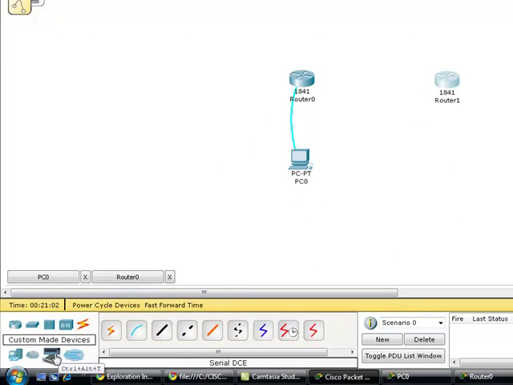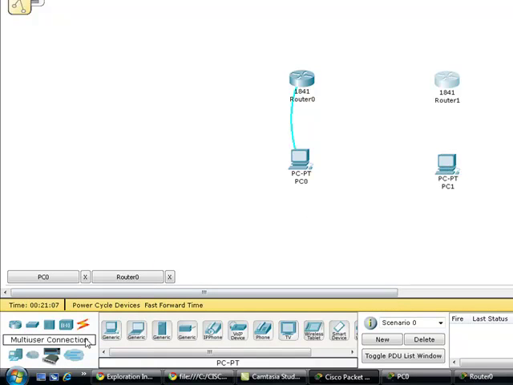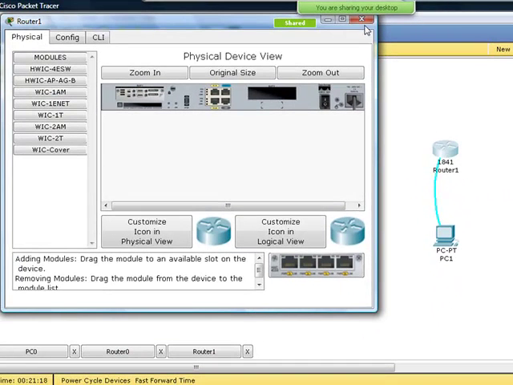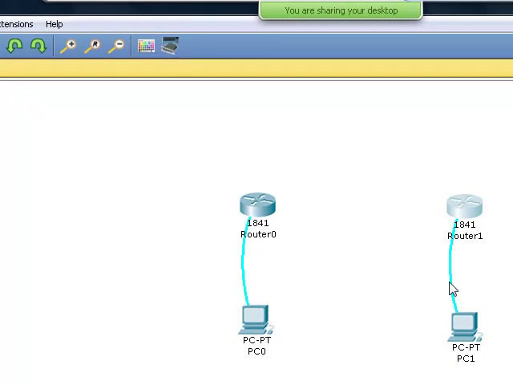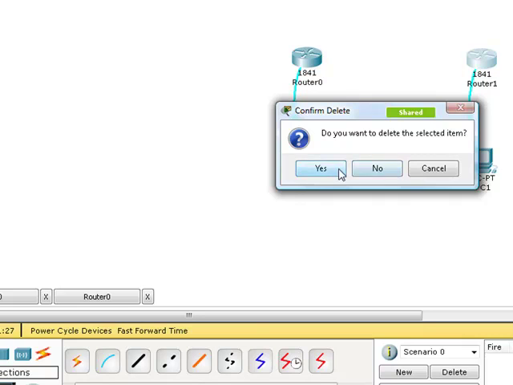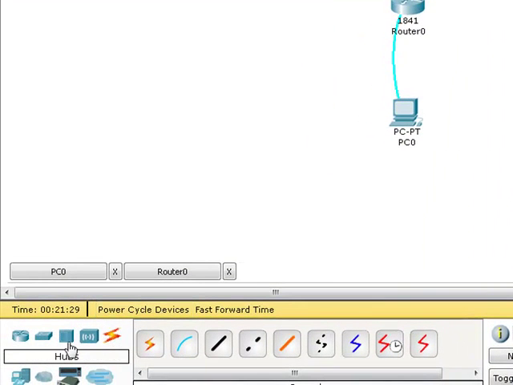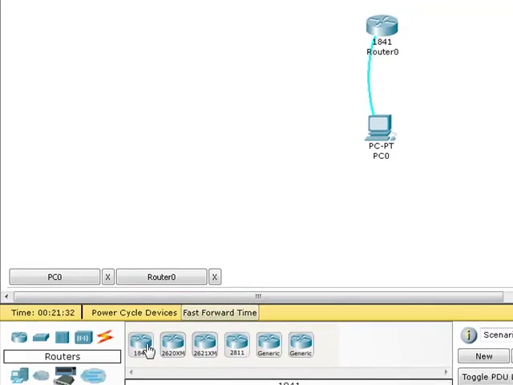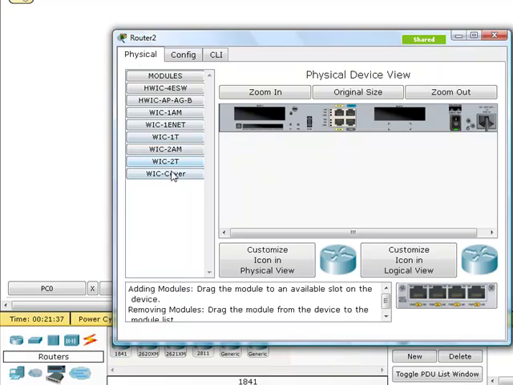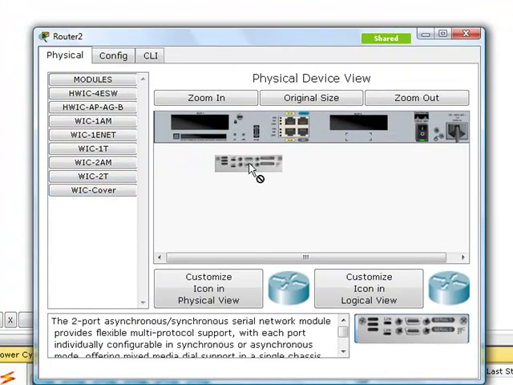So over here, I'll go ahead and add a computer. I'll use the console port with the rollover cable. This is the console. By mistake we've deleted our router. Let me add a new one, double click on it, and add a serial interface.